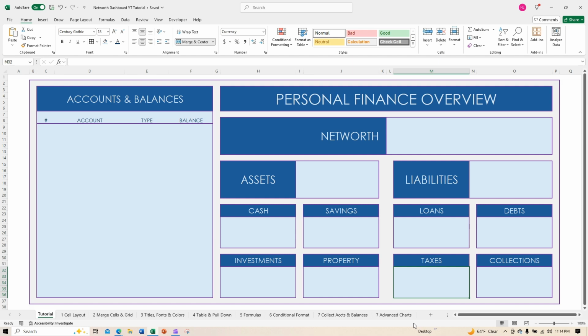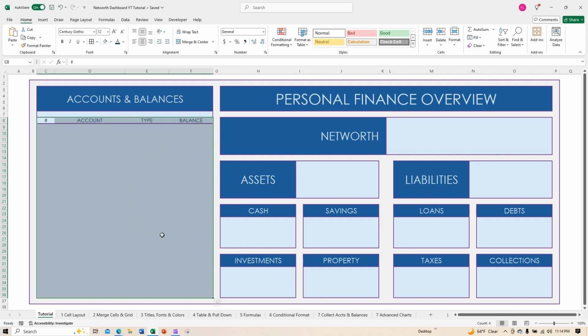Next, we have to add a table and pull down menu for the account and balance section. So I'm going to highlight this entire box, and the first row with the titles, that's going to be my headers.